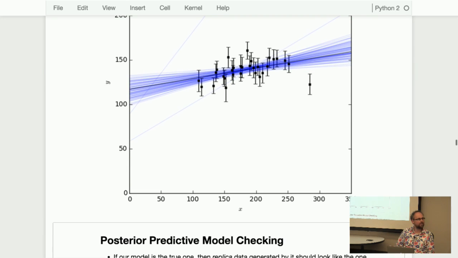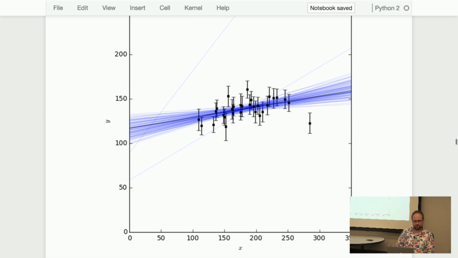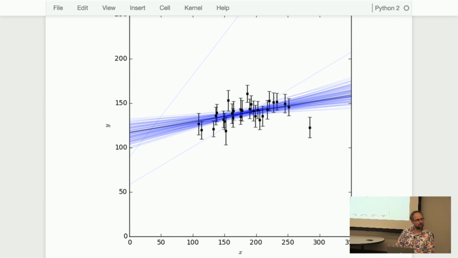There are some handy matplotlib tools for plotting that not as a sequence of lines, but as a distribution, as a polygonal distribution, as a shaded region. The shaded regions are nice, right? But they've lost information because you no longer see that everything that went into it was a particular straight line. And you can be fooled when making that kind of plot into thinking that your model is actually more flexible than it is. So I guess I like just visualizing samples. You could also animate this and step through and look at all the sample straight lines like that as a movie.